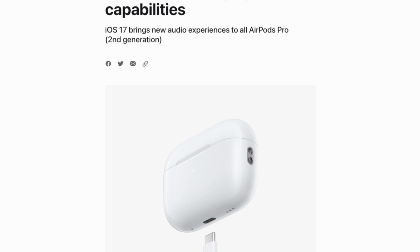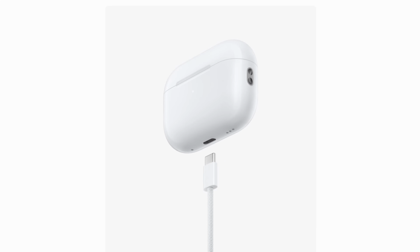Okay, the AirPods Pro 2nd generation with USB-C got 3 new things. The first one, obviously USB-C, but you can now charge your AirPods with your iPhone, which is very interesting. Excited to try that. But I'm curious if you can use MagSafe to charge your iPhone and then plug the USB-C cable into your AirPods to charge your AirPods and create a daisy chain. They did not say if that was possible.